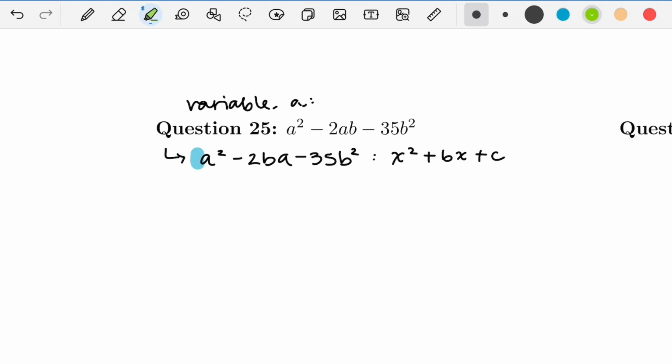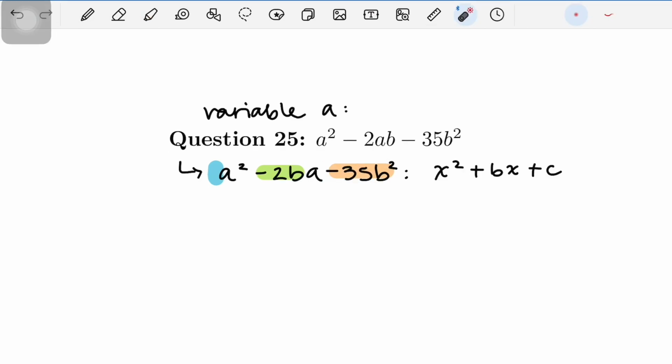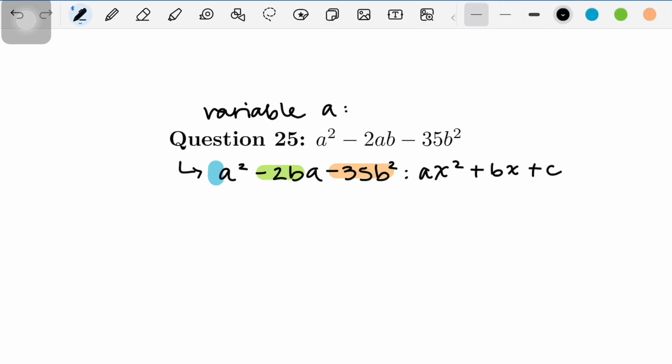Then we're going to have another coefficient in front of our a term, just like how we have a coefficient in front of our x term here. That coefficient is going to be minus 2b. And then our last term is going to be this c here, and so that'll be this whole thing, this minus 35b squared. Now, applying this reasoning using our standard form, and actually, sorry, there should be an a in front of this square term, we can label the coefficients. So the coefficient a is going to be the coefficient of our squared term, so that'll be 1. b is going to be the coefficient of our a term, so that'll be minus 2b. And then c is going to be our last term here.